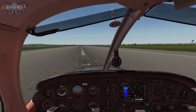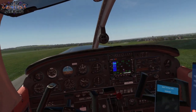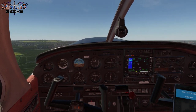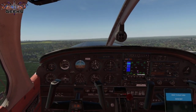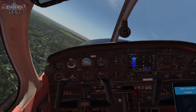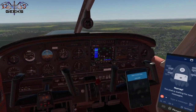You can feel it pulling to the left again. That's the prop. Control that with the rudder. Rotate. A little bit late on the rotation line. Okay. There we go. Climbing to 800.